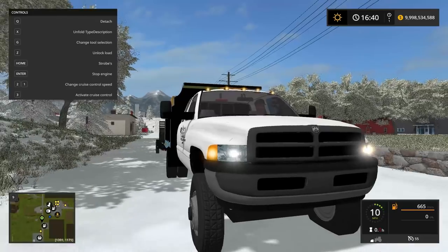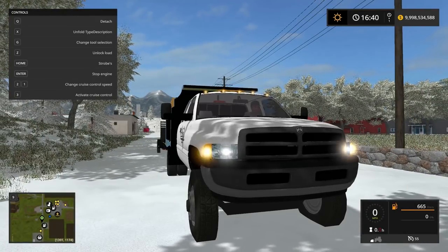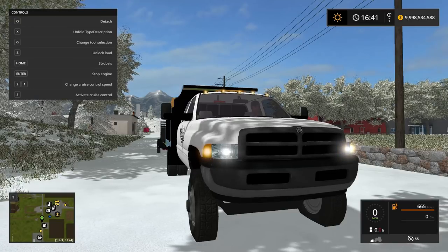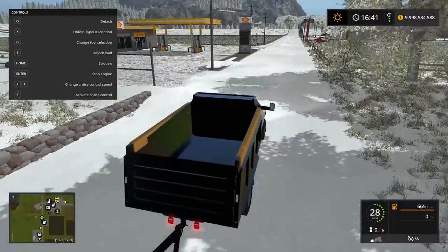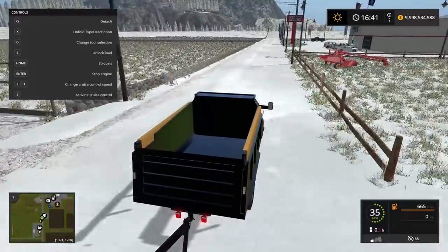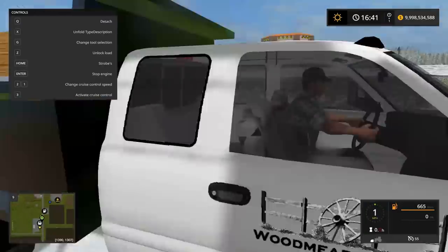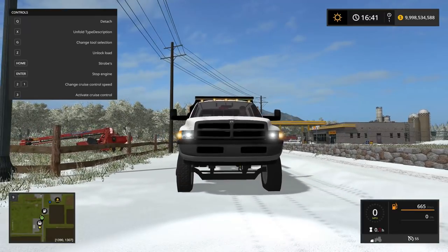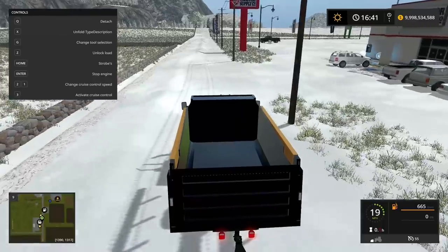Okay, so one is right side. No. Those are hazards. That's left. That's right. Okay, we're using our blinkers. Right is number 3. Left is number 1. 2 is hazards. Okay, so we're making the turn. I think it's 3. No. Yeah, it's 3. That makes sense. Okay, so right's 3. There we go.